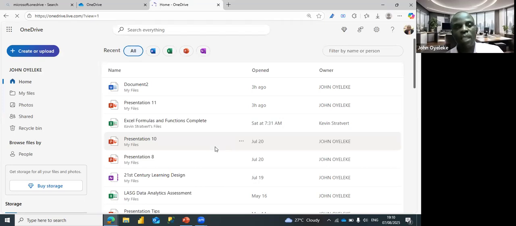I hope everybody you are there. I hope you are in. Yes, just very simple. If you have a Microsoft account already, very simple. Just go to OneDrive.live.com, and then you log in with your Microsoft account, and you have it. If you don't have a Microsoft account, no problem. There's hope for you too.